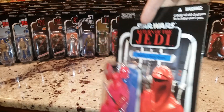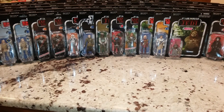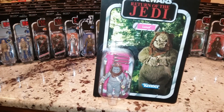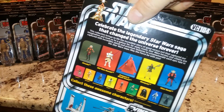The Royal Guard was super sought after. Walmart released it. I like this version way better, even though you can still get the Walmart one for pretty cheap. Lumat - now this is actually one of the only two figures that makes sense with the way they're doing the Power of the Force line. It's the Power of the Force figure that was on Jedi and Power of the Force. And it's VC104.